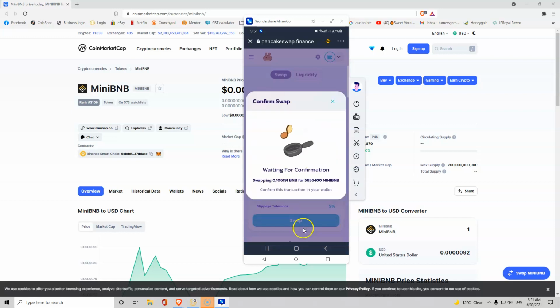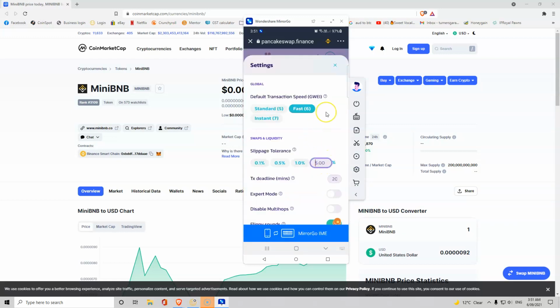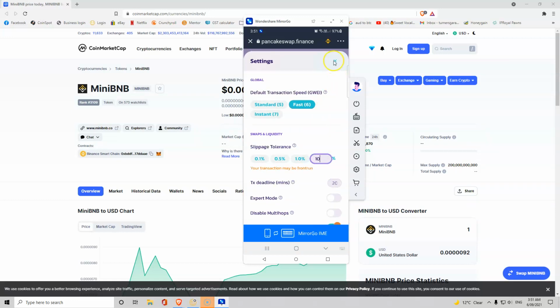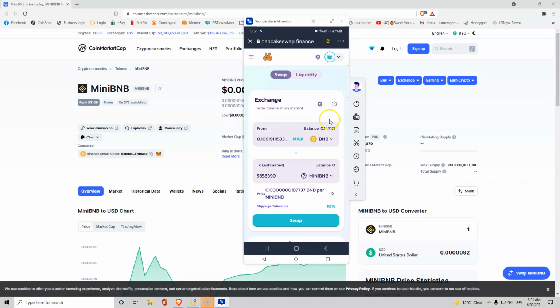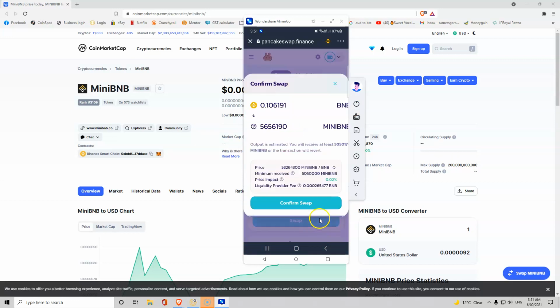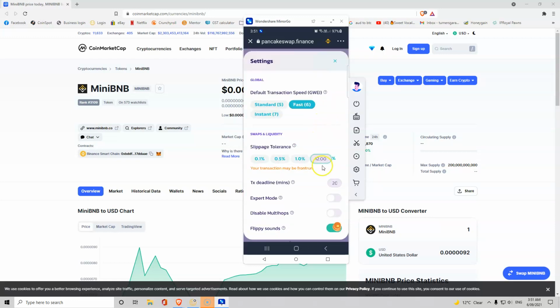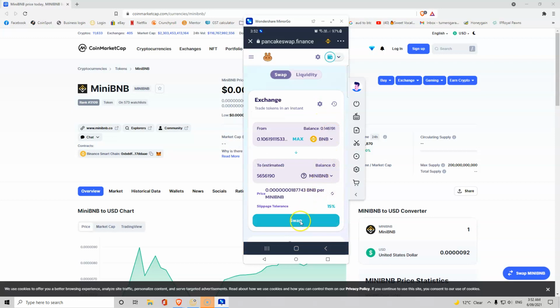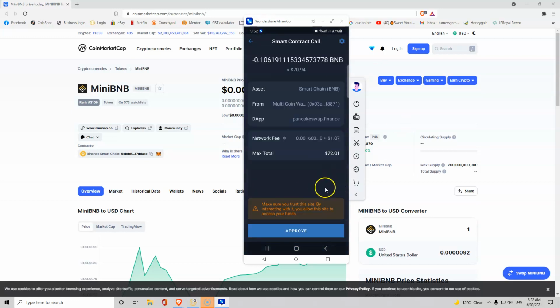12 to 15%. Yeah. Now you can sit there and constantly try at a certain level if you don't want to increase your slippage and just keep trying to see if you'll get through. For the sake of the video, I'm just going to keep upping until we can get through with it. Alright. I reckon this one's going to have to be 15 or 20% if we want it to go through fairly quickly. Boom, there you go, 15.